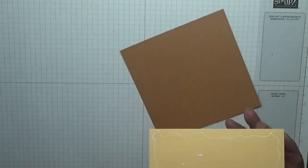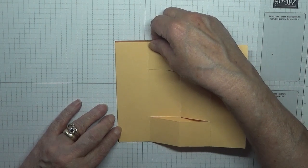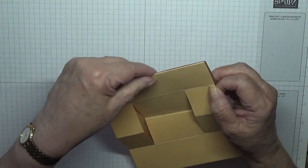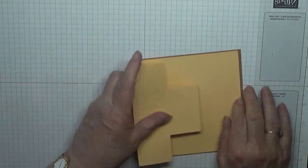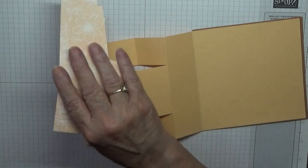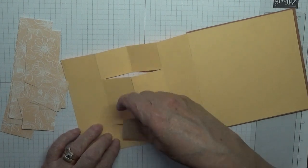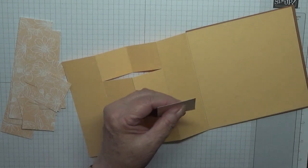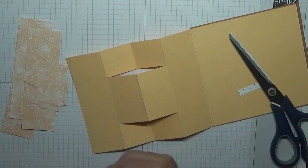Right, fold this over and we're going to put this right across the card, right on the edge, leaving a tiny border at the top. Now we decorate with our pieces of paper. Now these ones, I thought they'd be too long. Yeah, too long. So they need cutting down a bit. I'm just going to cut them with the scissors. That's it.